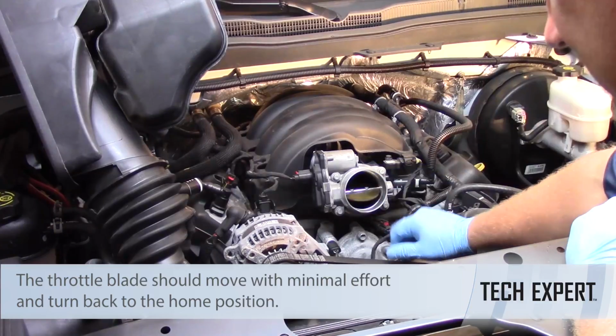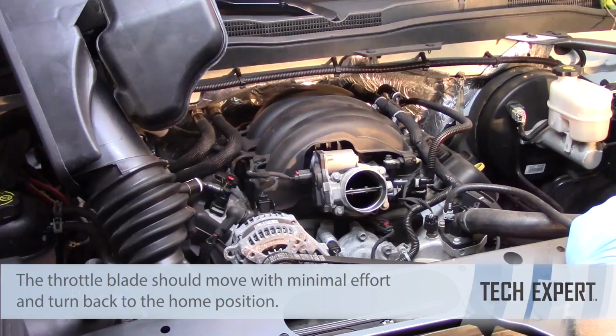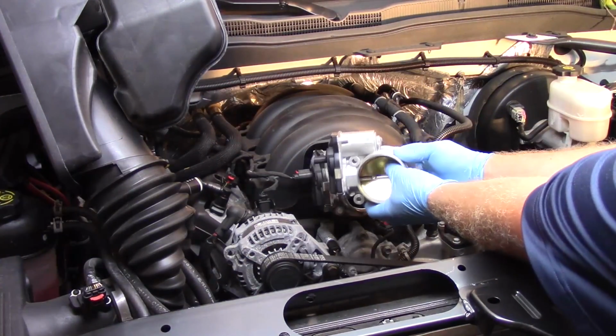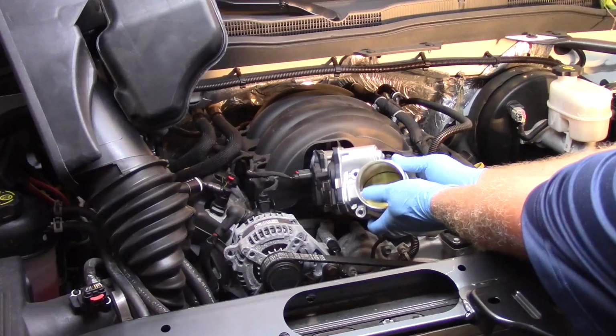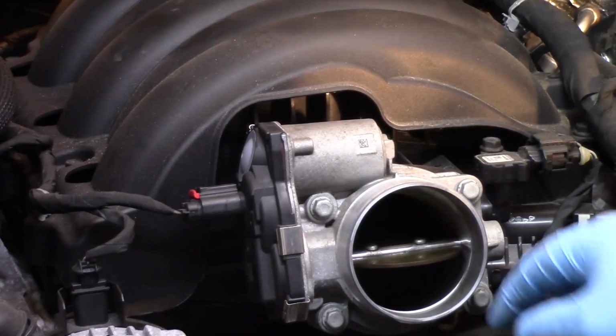Well, this one is pretty sticky, and if you can see here, it's not returning back. If you look at my new throttle body, I can push on this and it bounces back. It's spring-loaded to the default position. So right away, I can tell that I've got a faulty throttle body.